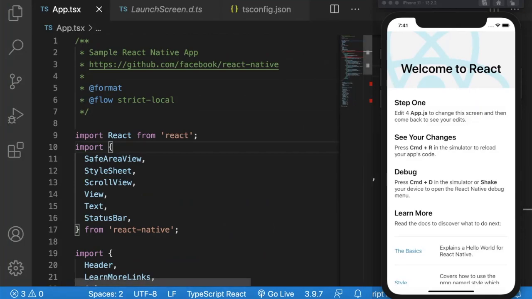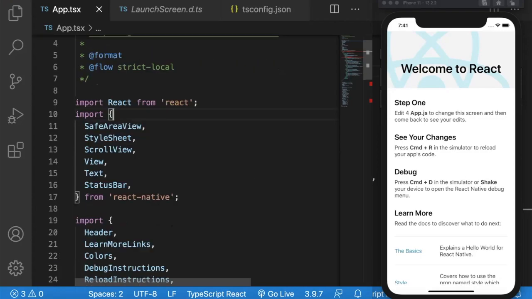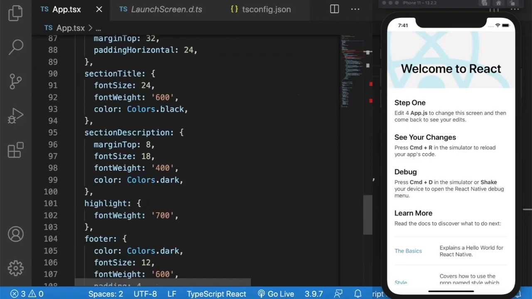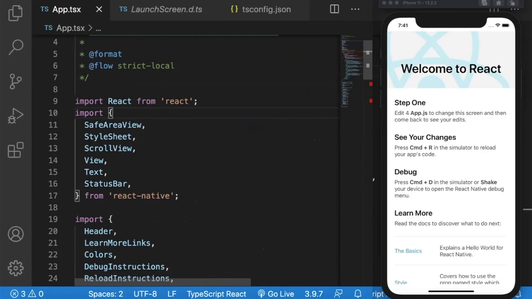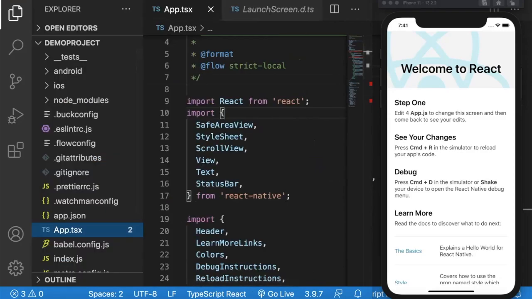So this is what the template code of a React base project looks like. A lot of stuff is going on over here. If we look into our project structure, whatever screen we are showing over here is from app.tsx. Everything is shown from this app.tsx file.